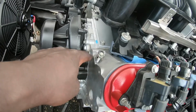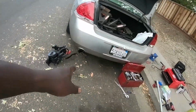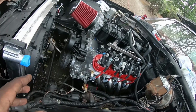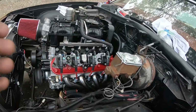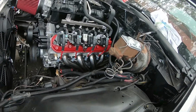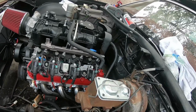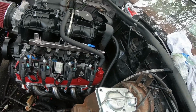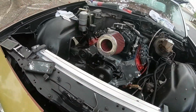I gotta put the steam lines back on. I didn't put the bracket back on yet for the power steering pump and the alternator because I don't want it to be in the way when we're running the harness, which I'm pretty sure it won't even make a difference, but I'm just leaving it off for now. Yeah, so what else did I do? I got those in.